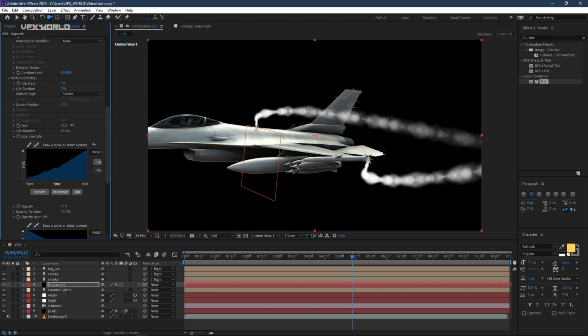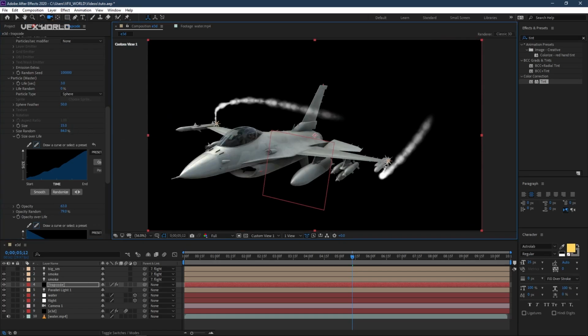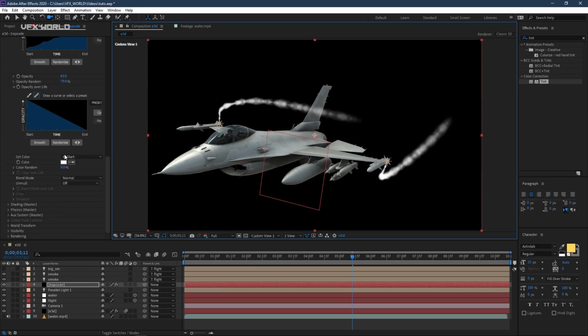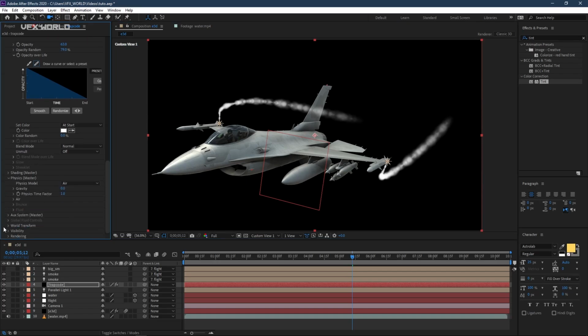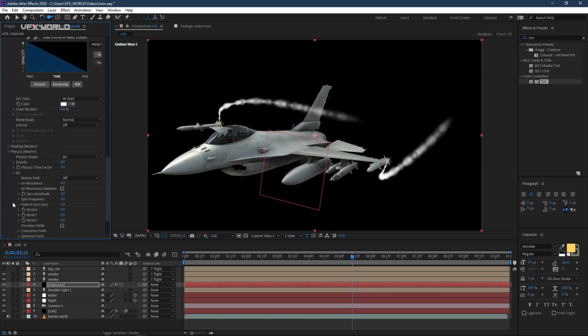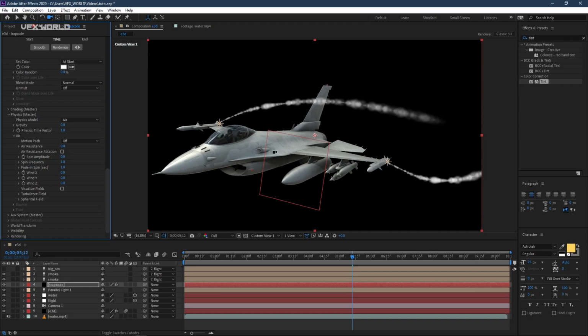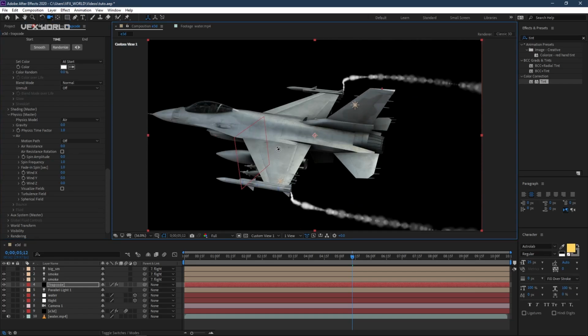Now increase the size a bit higher, and you can see it starts getting some smoky kind of effect. But this is very weird, as I told you. So what you have to do is push it to the back side. Go to this physics, and after that you can find this air. Inside of air you can find many options like wind X, Y and Z. If you change anything on any wind direction, it will change exactly on that axis.